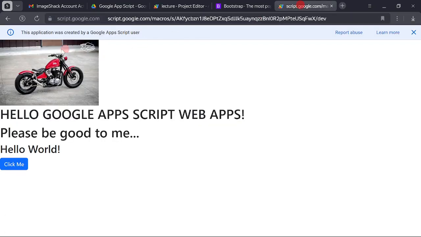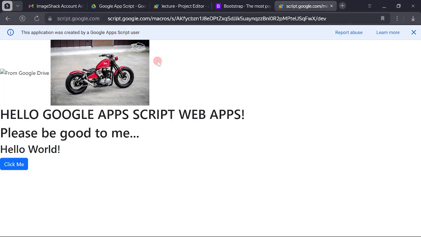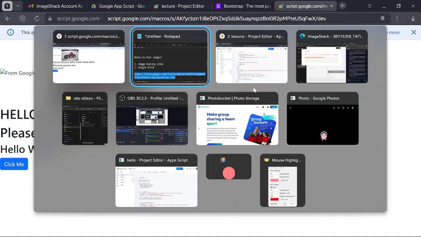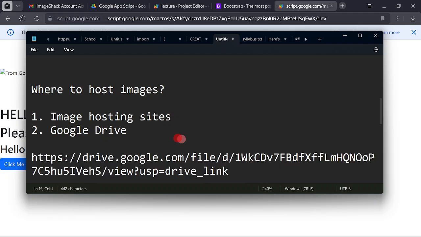Let us see if it could open the image with that URL. As you can see, I have here from Google Drive, but it doesn't display the image. Why? It is because what we have so far is only our link. But take note that we have here our ID. This is the ID for the image.